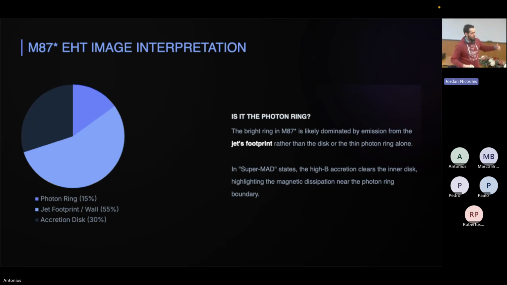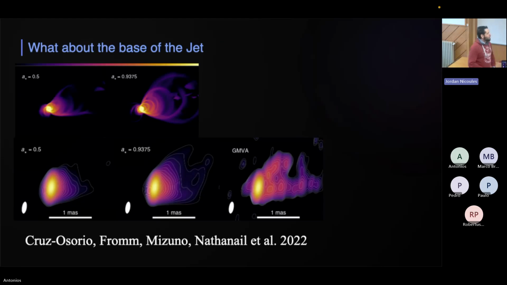You could see also something similar, and you are even far from the black hole, and there is no photon ring there, there is nothing, and you cannot do any GR test or anything. So there are some ideas in the literature. I will stick to the super MAD states for very high B accretion. I will say afterwards what this is. Also, till now we know that accretion goes till the event horizon, but I believe that there are different accretion modes that can go further out.